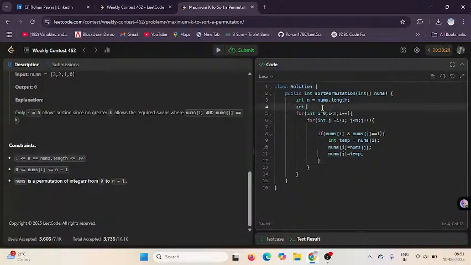We will consider one more as a count. So basically we have to return how many times it's working. Okay, and we need to return this one.